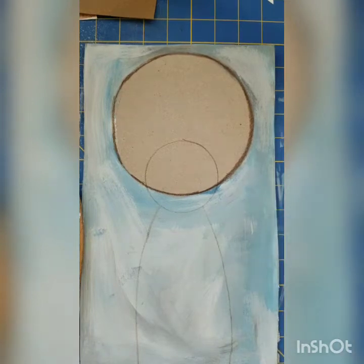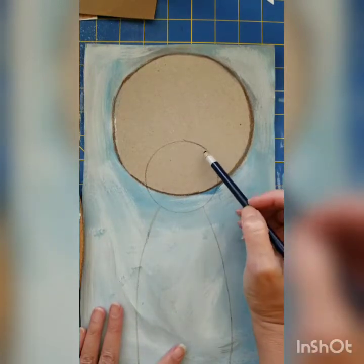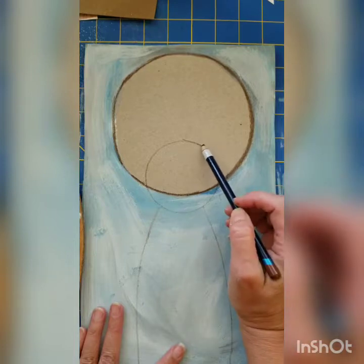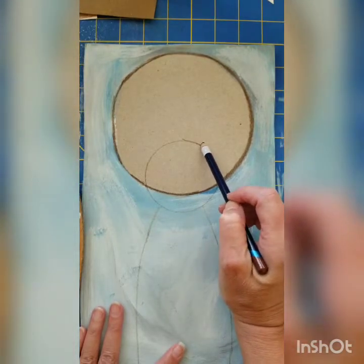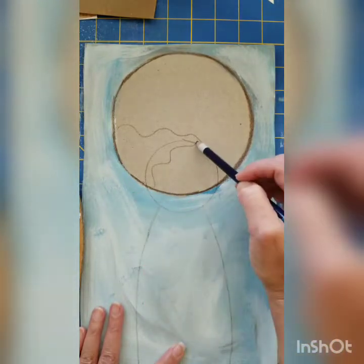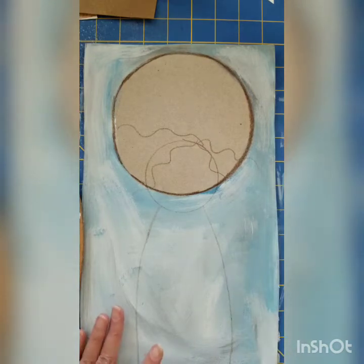Now's the time where you really want to get a little bit creative. You can do this part any way you like. We're going to add her some hair. I'm just going to guess that I want her hair to be kind of crazy. So I'm going to go like this, like this, like that. So that will eventually be her hair.